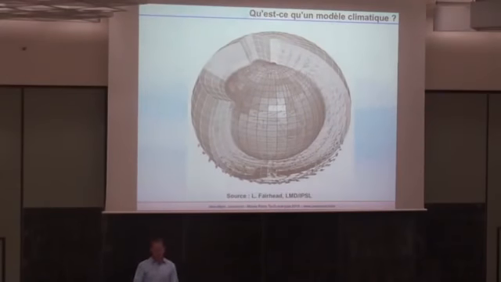So once we have an evolution of the CO2 concentration, we then put it in a climate model. So what is a climate model? It's a virtual planet. Instead of a flight simulator, it's a climate simulator. And this virtual planet, which is a digital model which runs on a computer, is necessarily a discrete model because you know that even very powerful computers don't like infinity. All they can do is manage a finite number of operations or a finite number of points.